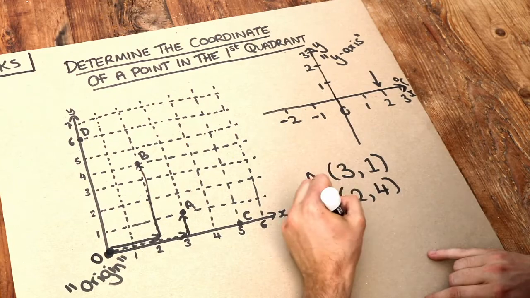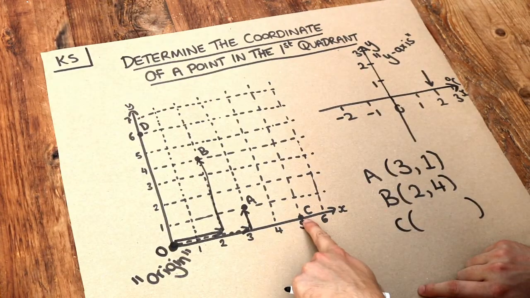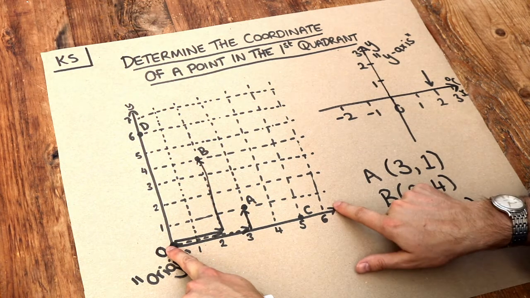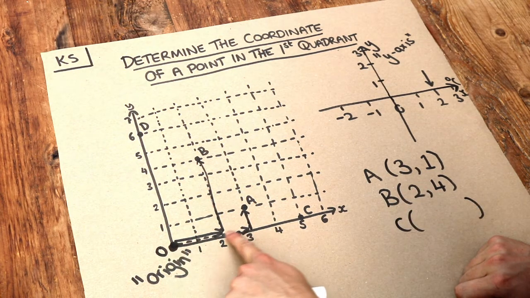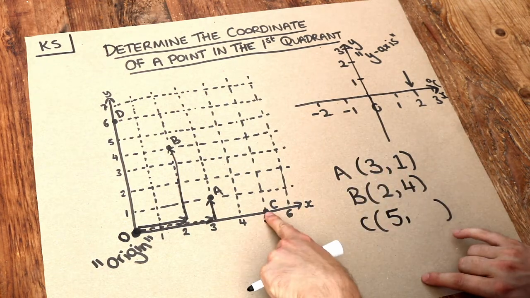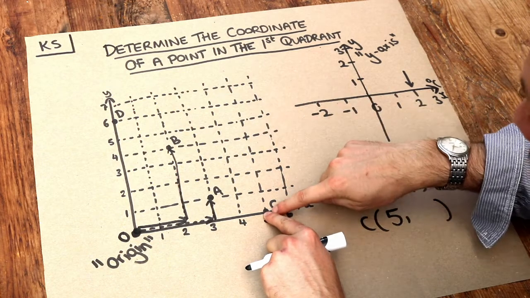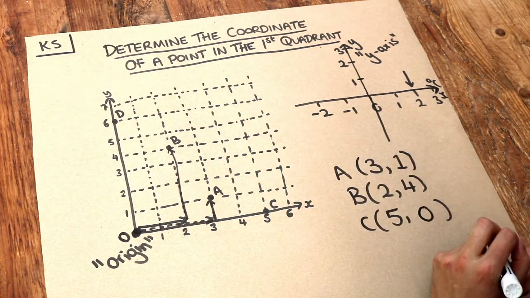Now a couple of harder ones, we've got C and D. How far do we have to go along the x-axis to get to C? Well, one, two, three, four, five, so we're going to put a five here. But notice we don't have to go up the y-axis at all. So we go zero units up and therefore we're going to put a zero there.